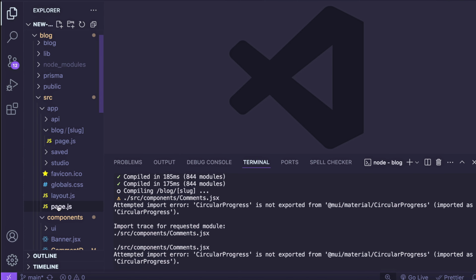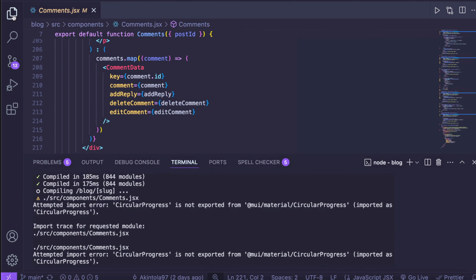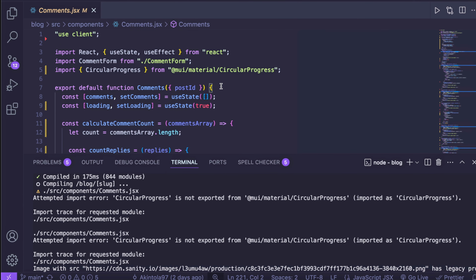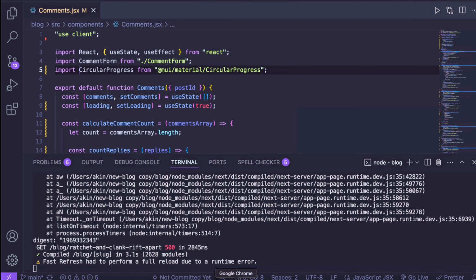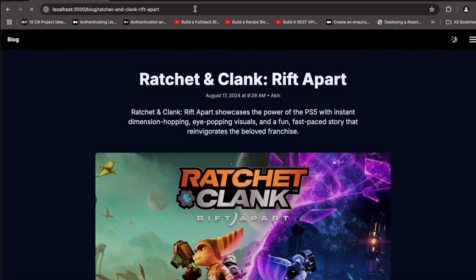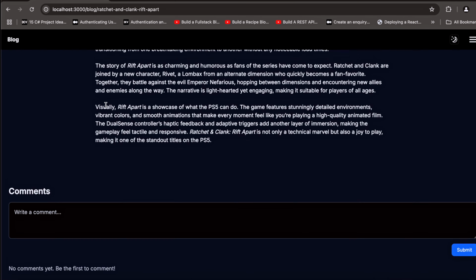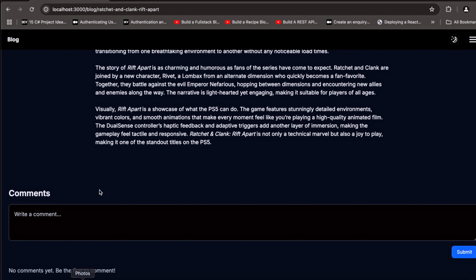So let's go over to comments and see why it's not importing. Here we just have to take out these brackets, and then we should be good. There we go. If we refresh it, it should be all good. As you can see, we still have this here, even though we've taken out the comment form.